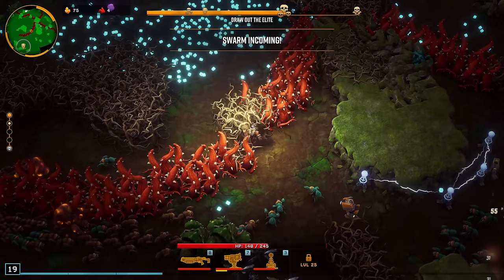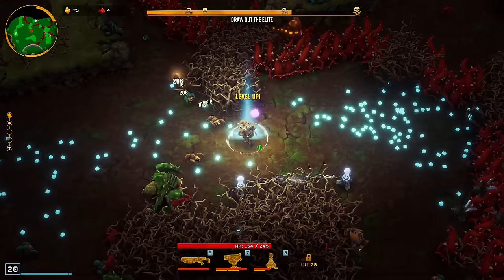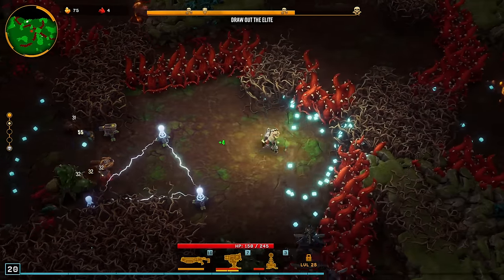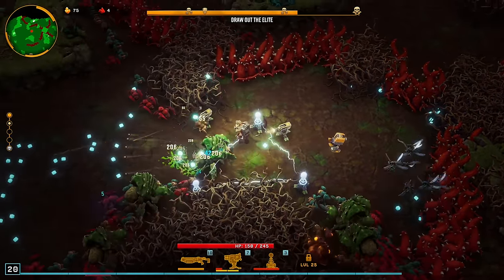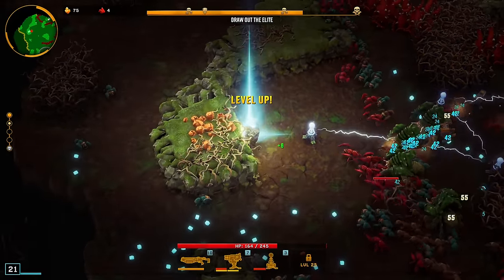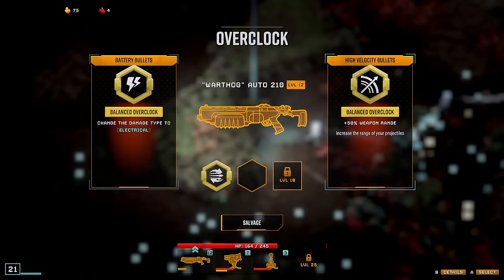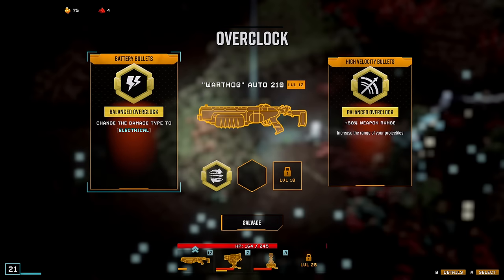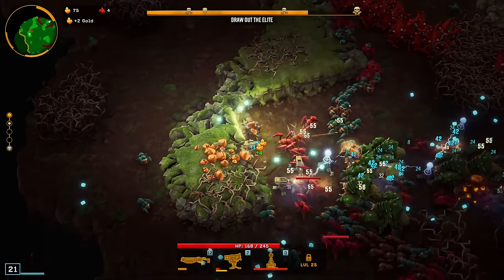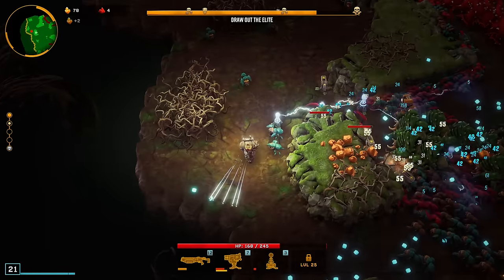Just lit up like a Christmas tree. We got a swarm incoming. Looks beautiful. I always waste my money on cosmetics. Okay, we're not going to get the plasma this time, so electric it is.